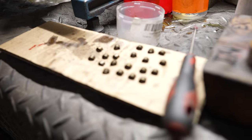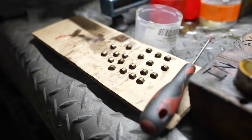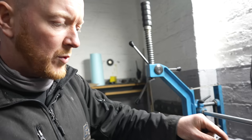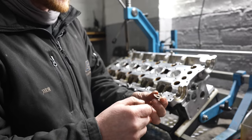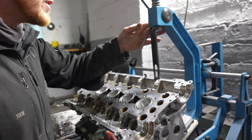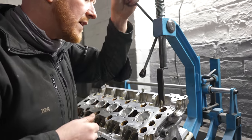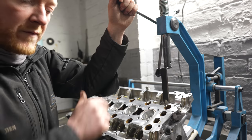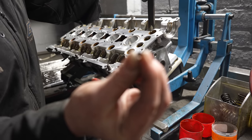Nice. So what are these? They're the collets. Well, they hold the valves in, basically. When you put the valve in, you put a spring over the top, and you've got this washer that's tapered inside. Then obviously you've got grooves in the valve, so when we compress that spring down, the valve pops up and there's grooves in the valve, and these collets have got matching little grooves on the inside.